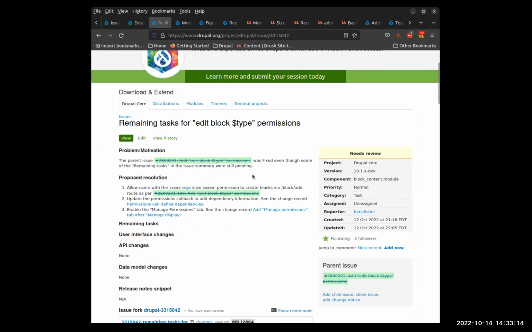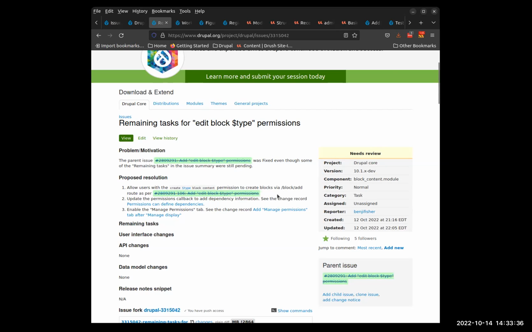And I just listed those things that were left over in the remaining tasks lists. One of them has been moved to yet another child issue. One of them was done and was just not checked off in the issue summary.